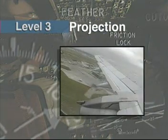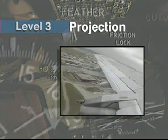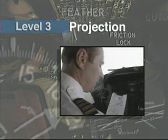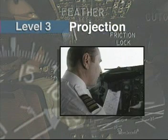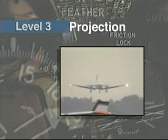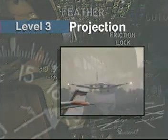The last level embraces the concept of being ahead of the aircraft, which from a system safety point of view is the final objective. It is best described as the mental simulation of future system state and behavior in order to eliminate the element of surprise. How incoming data is assessed, compared, and integrated into a sense of the situation is the process of situational awareness.